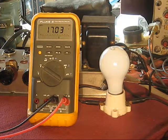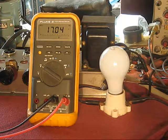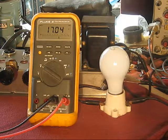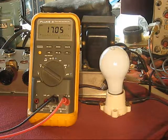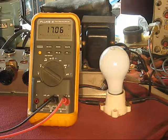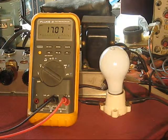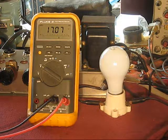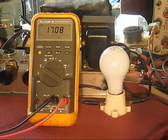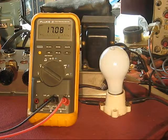Bearing in mind there are other sections of this capacitor. It may take them some time to reform if they're going to do it. You just don't want to blow through this. And now I'm going to take this up to the voltage rating of the lowest voltage rating in this capacitor, because it's so low compared to the others. This is a 4-section capacitor. 3 of the sections are rated at 400 volts working. 1 section is rated at 25 volts.